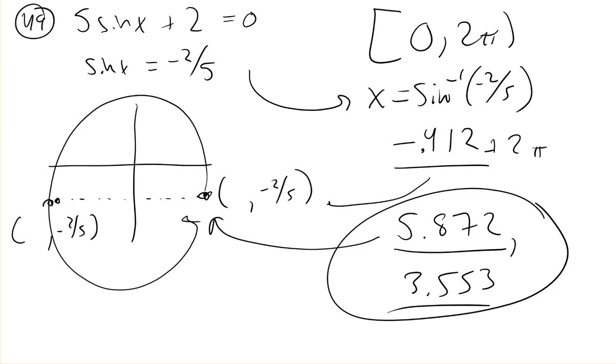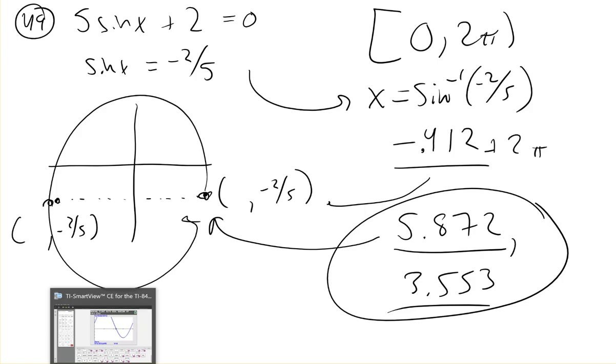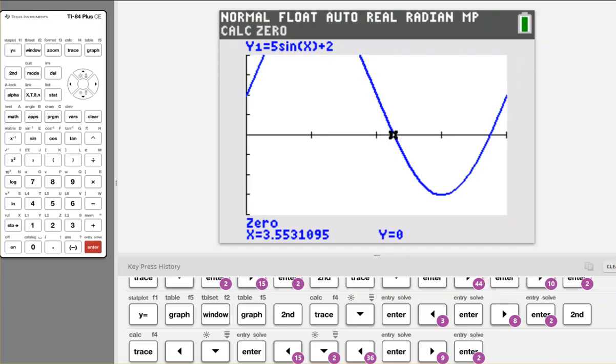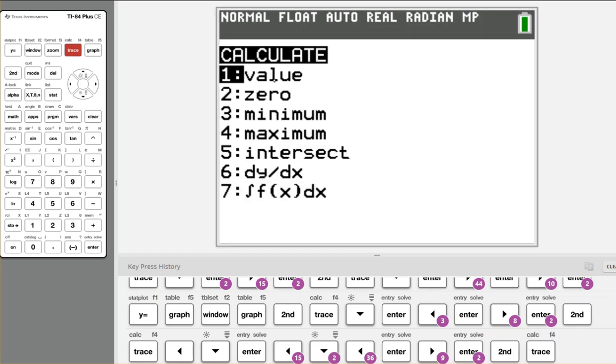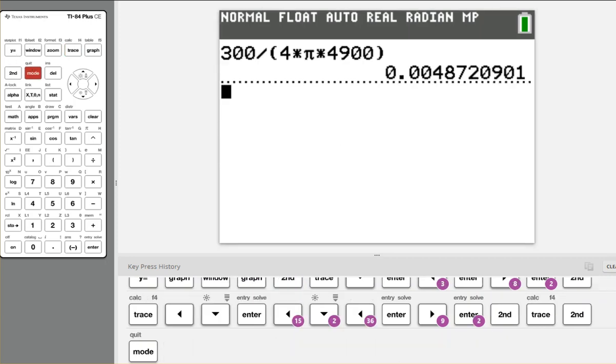This quiz will be no calculator, so you don't have to be worried about studying that for the quiz or anything, but that's what they're asking you to do. And if you don't remember this, or if you didn't use that very much in algebra, I really recommend that you practice calculating zeros every once in a while, because that's very helpful for other math courses and for the ACT.